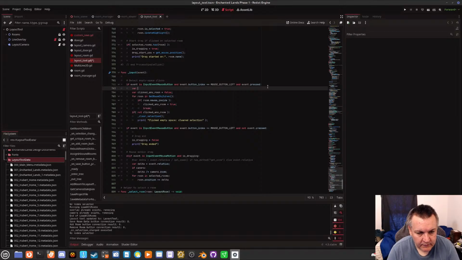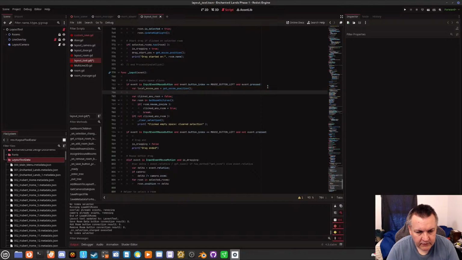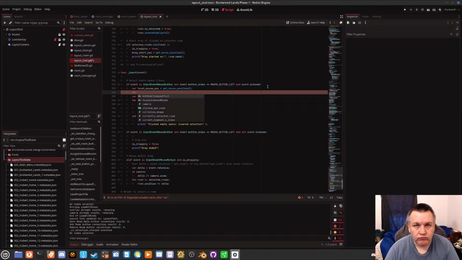Var local mouse pos equals get mouse position. And then we're gonna say var panel rect. No, I don't want to get panel rect. Actually, I want to do that.